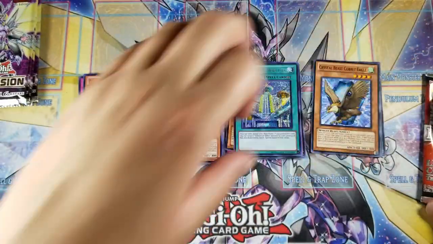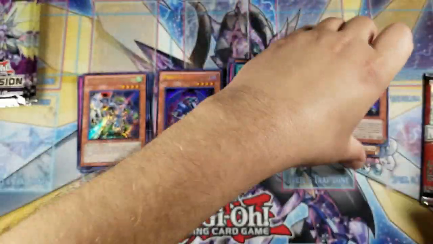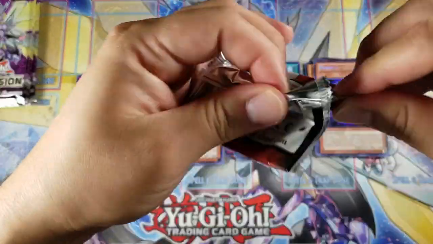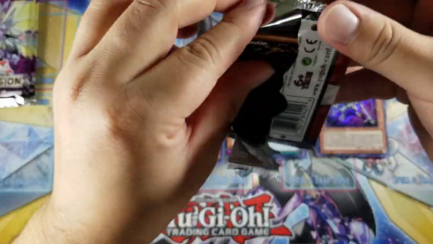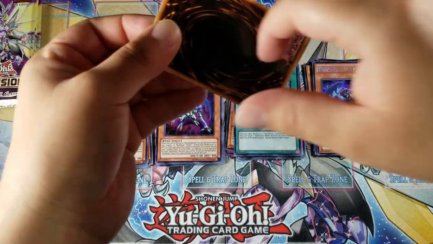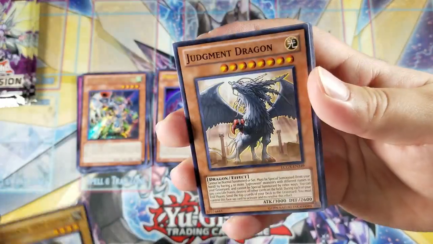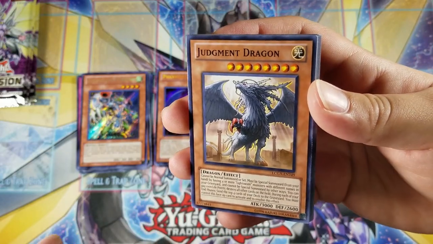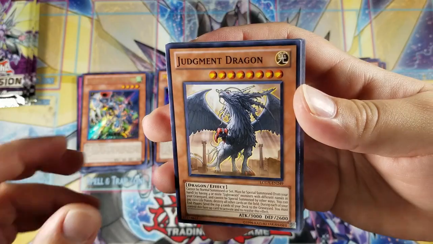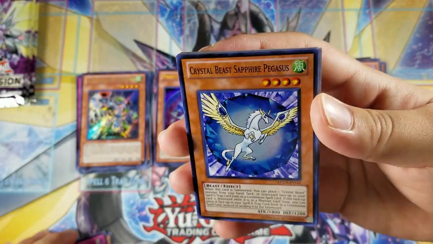I guess. Last pack. What can we end with? A Flame Wingman. I think that was his name. Would be very cool. Elemental Hero Clayman. Judgment Dragon. That one was... I remember pulling a secret rarity of these. It was such an awesome day. Crystal Pear. Crystal Beast Sapphire Pegasus.